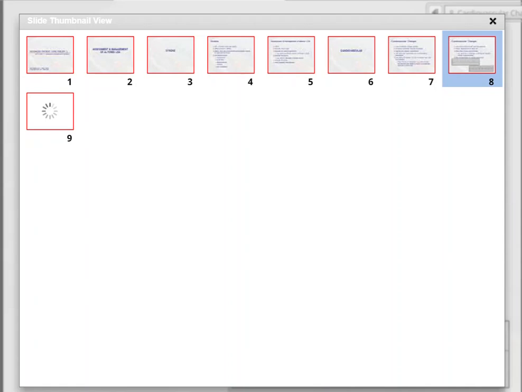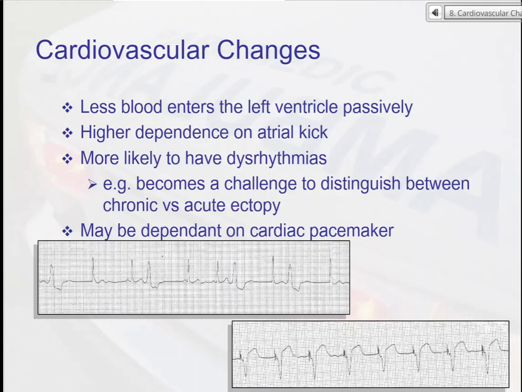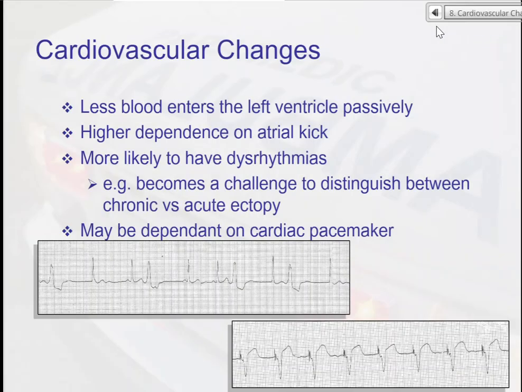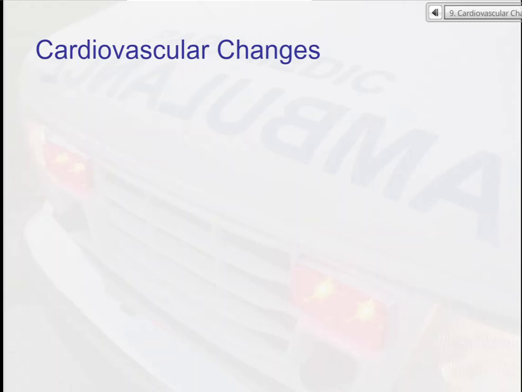Sorry, for some reason my slides are delayed here. Stand by. Let's see if we can get these slides advancing. For some reason, they're not. The slides are not coming up at all. I'm going to just reload these slides. See if I can do that. Stand by a second. Looks like we're back in business here.